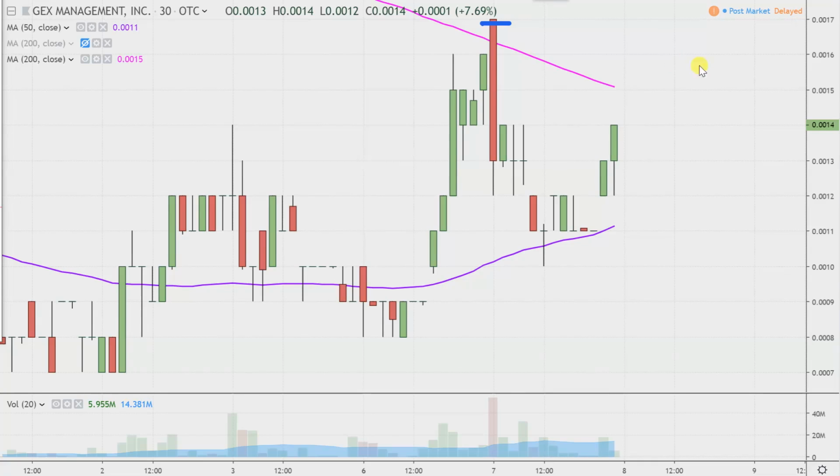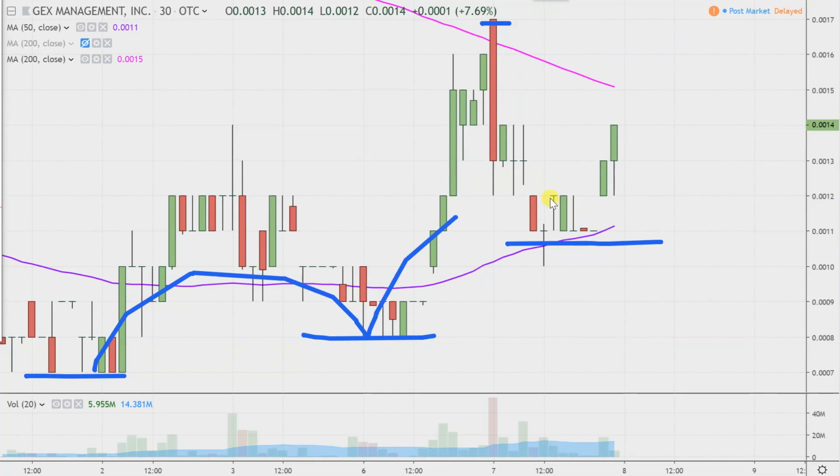But if you do care about the big picture of things, even with the pullback, and because the price got the bounce, if you look at where the lows are, you had lows there, you've had lows there, and you've had lows down there. If you envision each of those as stair steps, well, overall, big picture wise, the stair steps are still progressing in the upwards direction. Again, I'm well aware if you're a day trader, flipper, and you bought up there, then you definitely don't care about these stair steps. But that's why I try to offer up a warning that those comments are being made from the grand scheme of things viewpoint.